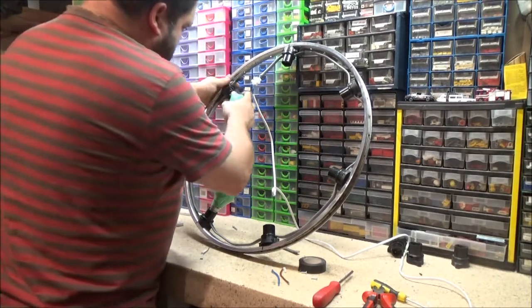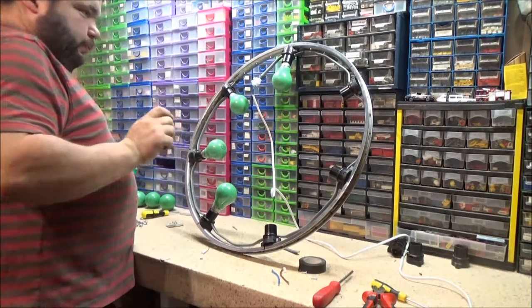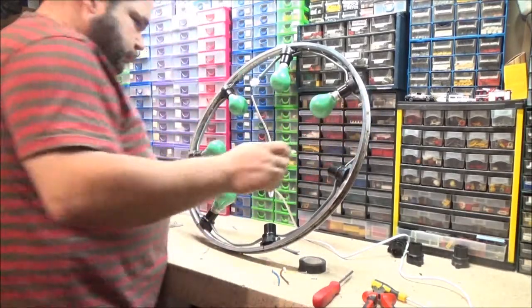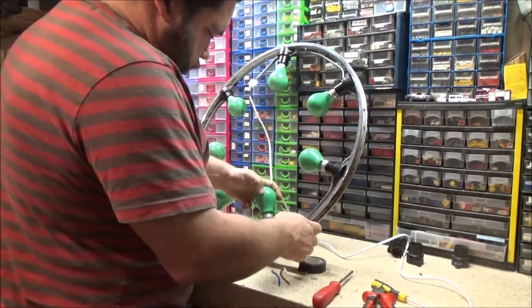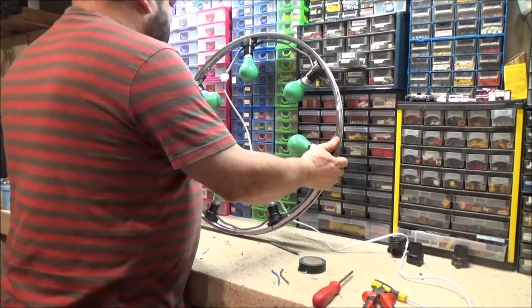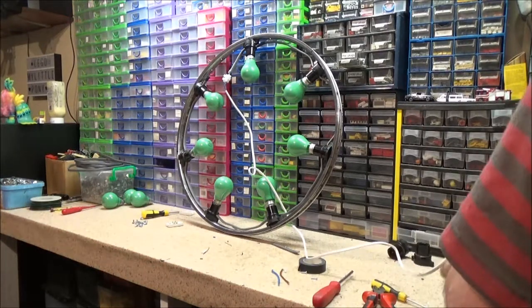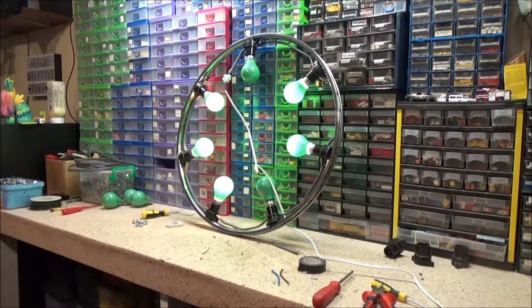Yeah, unlike the fail video, I'm going for seven green ones this time. Should all be good bulbs, because before I put them all away, I did check them. Right, moment of truth. Is this going to be another wah wah wah moment? Oh, I've got two there that aren't working.